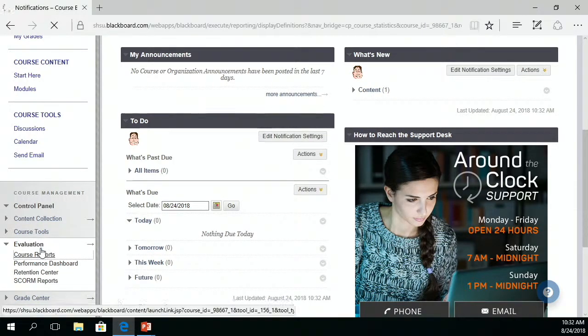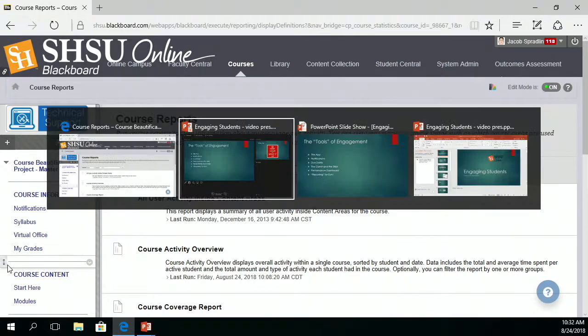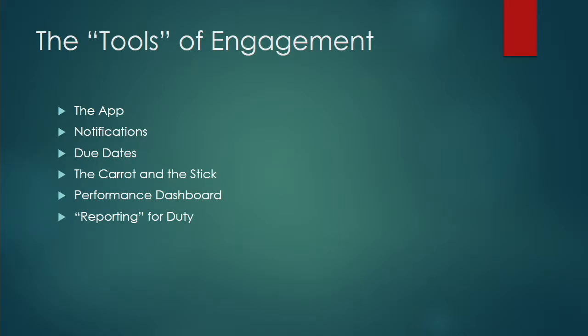From this course reports section, I can find, oh my gosh, the nuggets of data that will help me understand where my students are spending the time in the course. So if I notice that a student's grades aren't doing well enough, and then I notice also they're not spending time in the content of the course, there might be a connection I can draw, right? Or their overall activity in discussions, their overall activity in all the tools in the course. These reports provide you with the data that will drive your decisions and your students' decisions in terms of how you communicate with them. So those are all important kinds of tools of engagement.